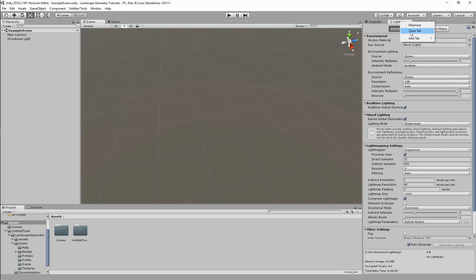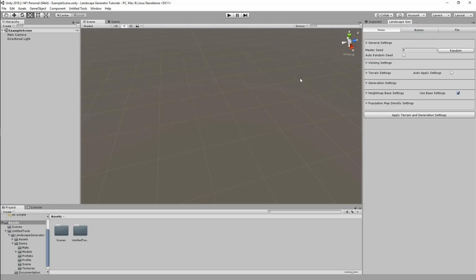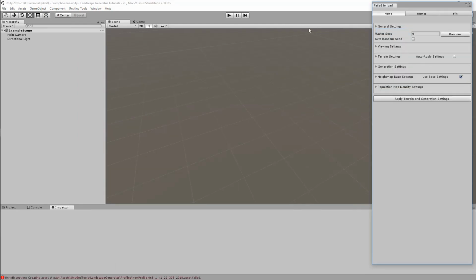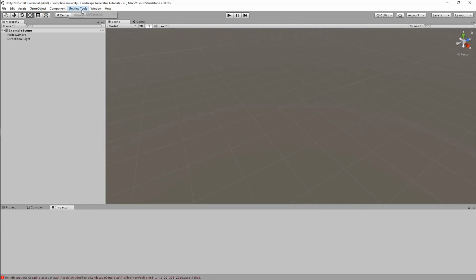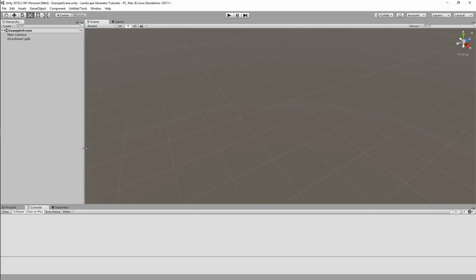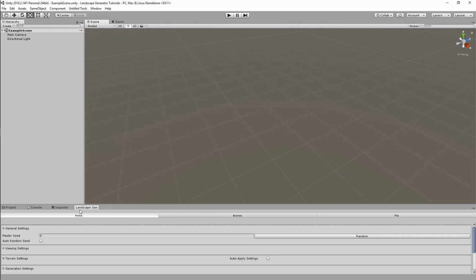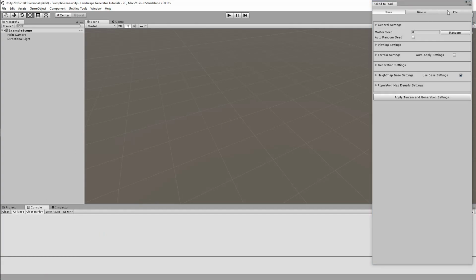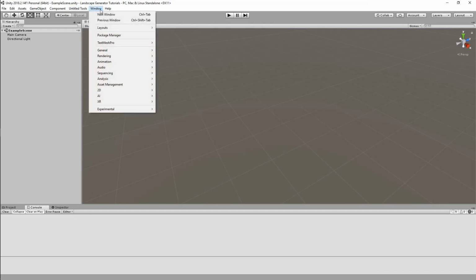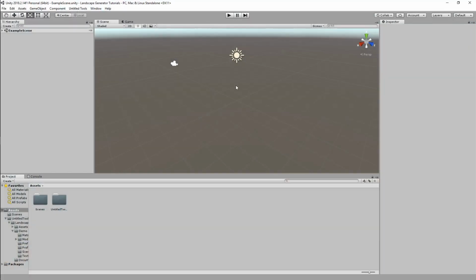Obviously I have the lighting tab here. This doesn't really matter. It'll always appear next to the inspector tab. Obviously, you can close that. Don't worry about that, it's because it didn't have a path in the autosave. But for instance, I click that, and now the Landscape Generator appears down here. Obviously, it looks really weird because it's all stretched out. Let's just reset the scene here: Window, Layouts, Default. There we go.